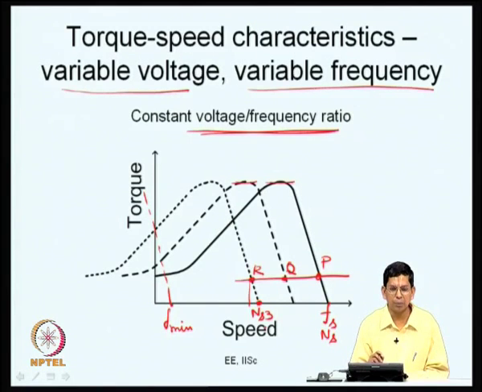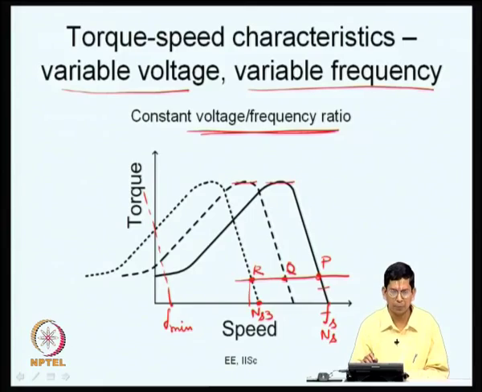So, there is something called slip regulation. Let us say the machine is being run at 400 volt, 1500 RPM. Depending on the load, if it is no load, it is going to run close to 1500 RPM. That does not happen in a practical machine, there is always a certain amount of load. As you go on loading, the machine speed drops, that is what is indicated by this curve.